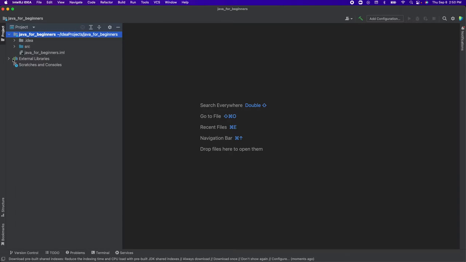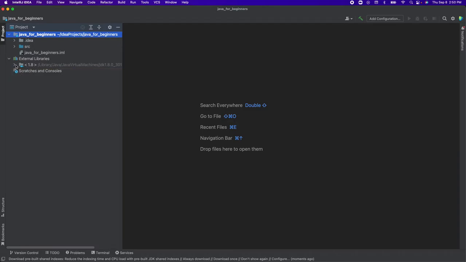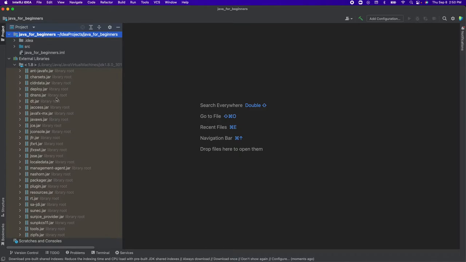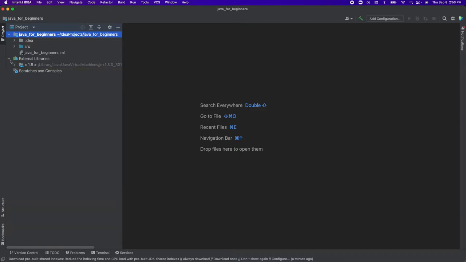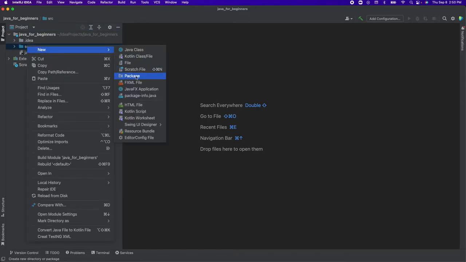And here are just my external libraries. All the Java jars are here, like this is 8, and all the Java libraries basically I'm going to use. So here on the SRC source, right click and create our first package.